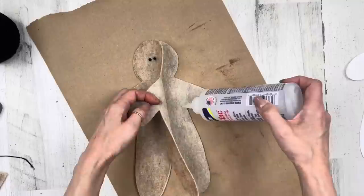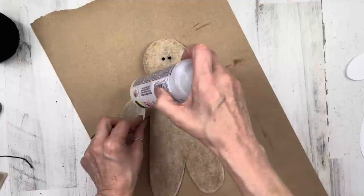And now if you're a gluer, go ahead and go all the way around your gingerbread man, around the edges. And I would suggest leaving the top of the head open for stuffing. And then once you stuff it, you can go ahead and glue that head closed.